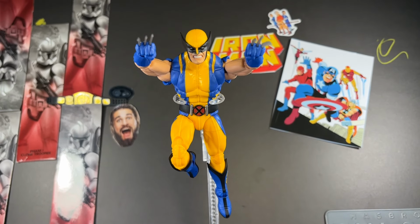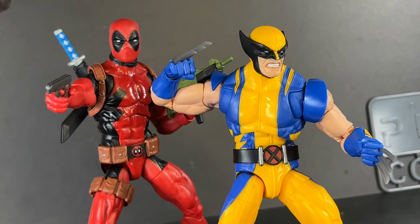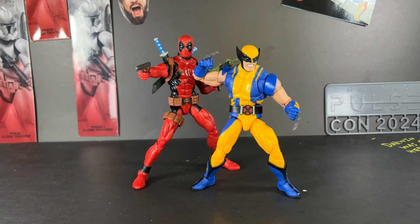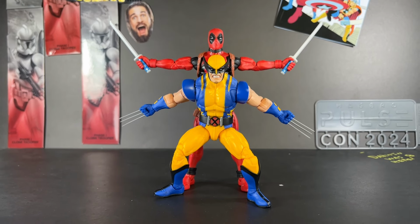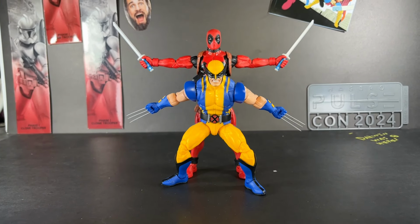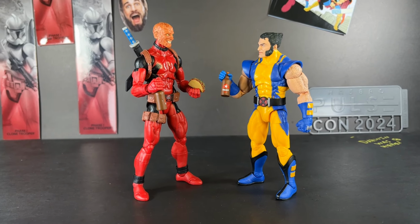There's no doubt this is in the running for the best Wolverine figure ever. I was a little hesitant in giving him the top spot as he just came out a few months ago. Right before this recording, I had him at number 2. I like the tiger stripe suit the best, but I'll have to admit, I've had more fun posing this figure around than the 97 Wolverine. This may be a decision I come to regret, but at this very moment, Astonishing Wolverine is my favorite Marvel Legends Wolverine figure of all time.